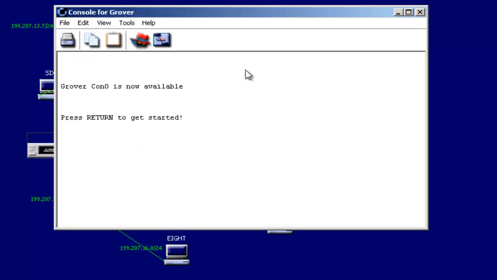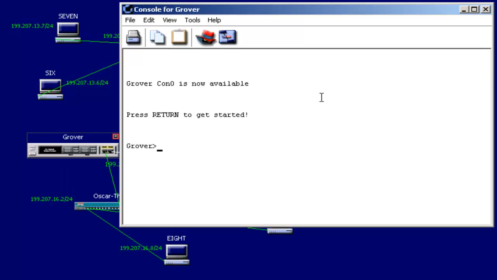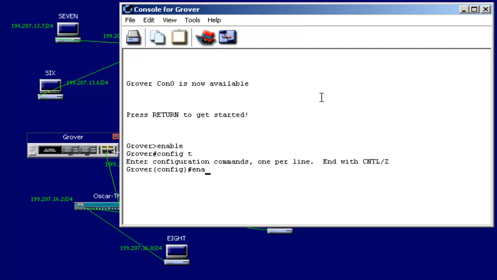So let's do that first. Let's make sure that we can actually telnet in. I'm going to go ahead and set up my passwords and go to privilege mode. I'm on Grover, and I want to go into global configuration mode. Enable secret, and Kiwi is my secret. And I'm going to select my lines. Really I just need to set virtual terminal or VTY 0 1 1 8 0, but I'm going to do console too.